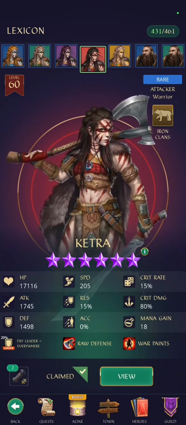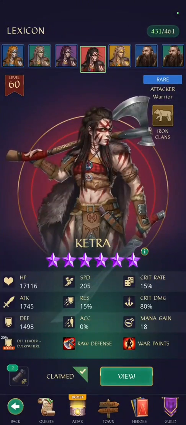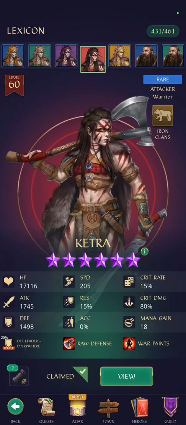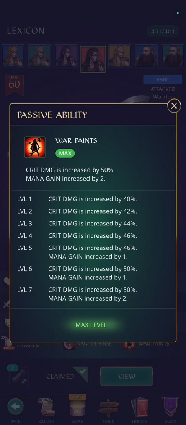She's a defensive leader, gains increased defense for 4 turns, deals damage to a single enemy, 403% of defense. So that's really a lot of damage all at once. If you're newer to the game and you need a heavy hitter that's a red, she is definitely one that you're going to want to have. And as Ladeja was saying, we kind of use her every once in a while. We don't use her as much late game now, but she's still definitely a hero that's worth building and having on your roster for sure.